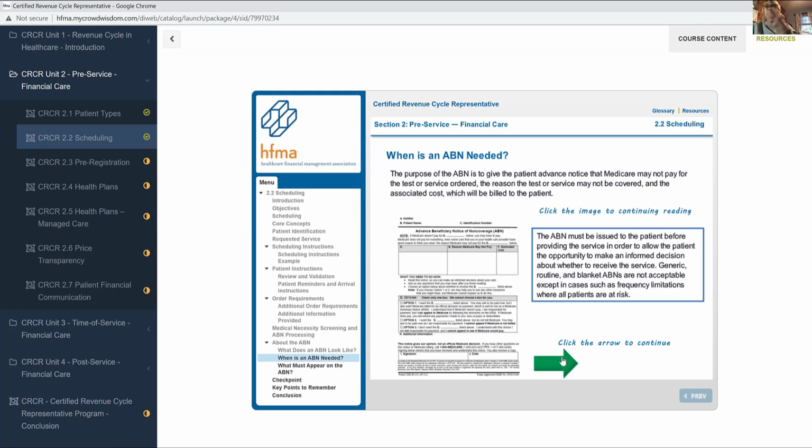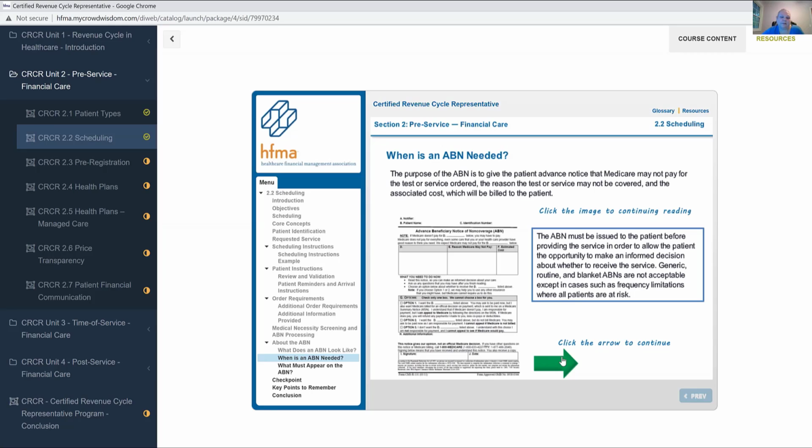People kind of take them for granted, and they don't really do them. But your hospital will lose money if you don't have it signed, because if you don't have it signed, you can't bill the patient. And that's the key. If your ABN is not signed, or if any of it's incorrect, you cannot hold your patient liable for that.